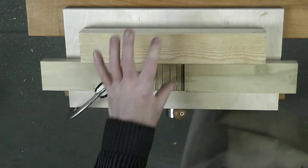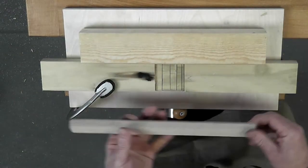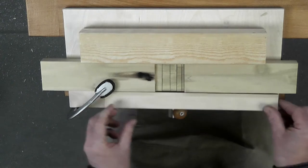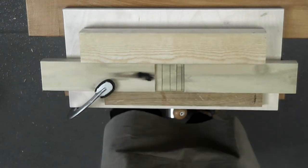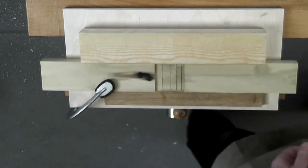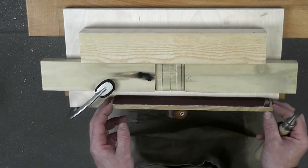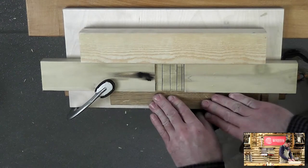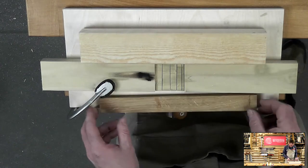So we've got our groove. The bit of pine in the back is going to add some support. I've already done a bit like we had yesterday. Piece of plywood, bit of abrasive I can put in. I've got different thicknesses, so a bit of oak. That's actually my bearing surface now, so I can get my chisel back in. Now, I said about the abrasive. Why have the abrasive? It stops it slipping when you're working with it. Quite effective. Just a bit of double-sided tape. Stick it on.